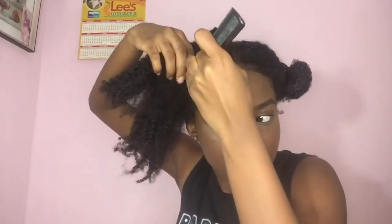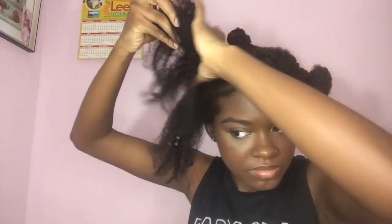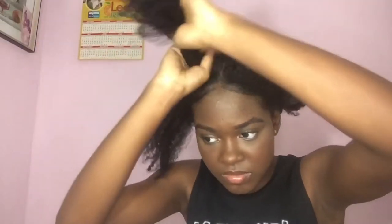Okay, so we're at the front. As I said, the aim is to make clean parts. The parts don't have to be equal or straight, just clean. Clean parts put less tension on your scalp. You'll see that on some of them in the front, I did not use a rubber band at the base. Don't do that. Put a rubber band at all the bases.